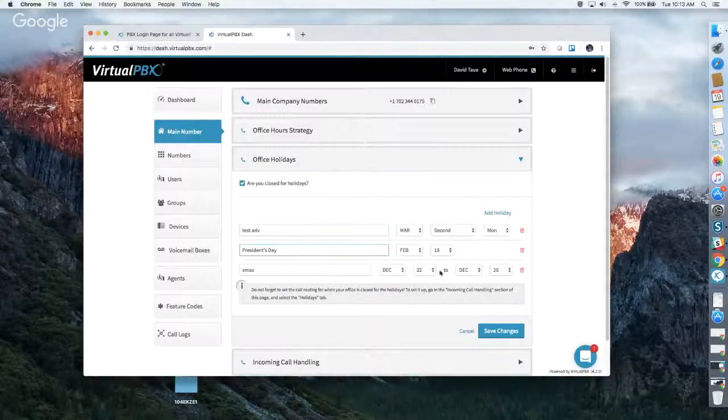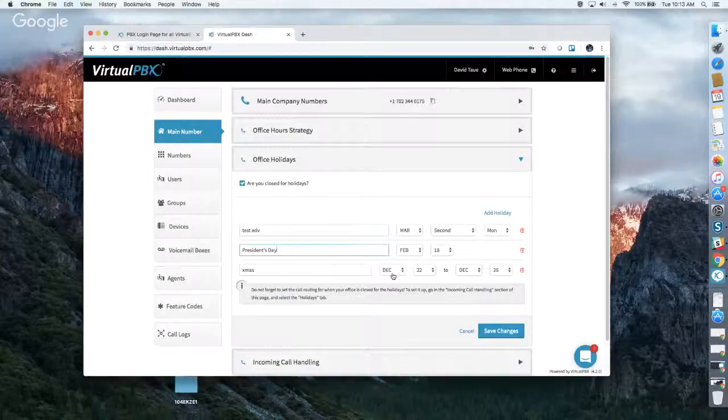Down here we have the date range. So for Christmas time, December 22nd to the 26th. Basically the 22nd comes along, the system will put me into holiday mode through the 26th. Then on the 27th, boom, we're back into your normal schedule.